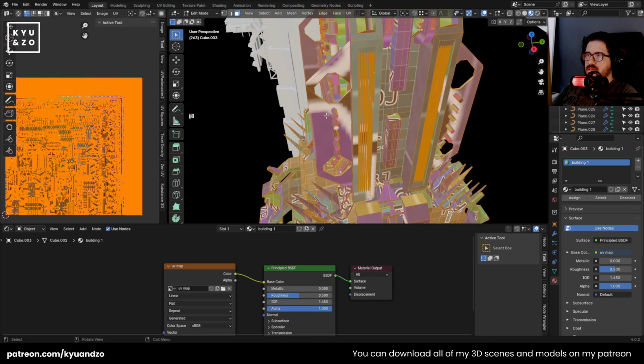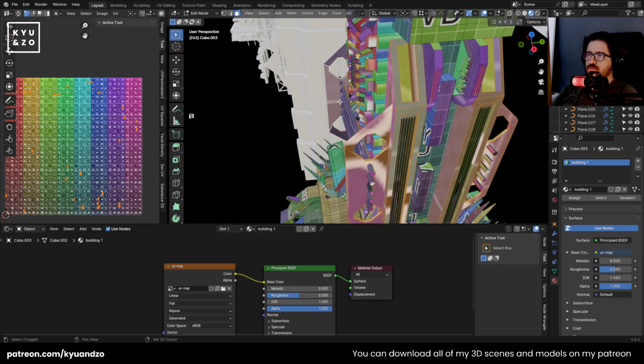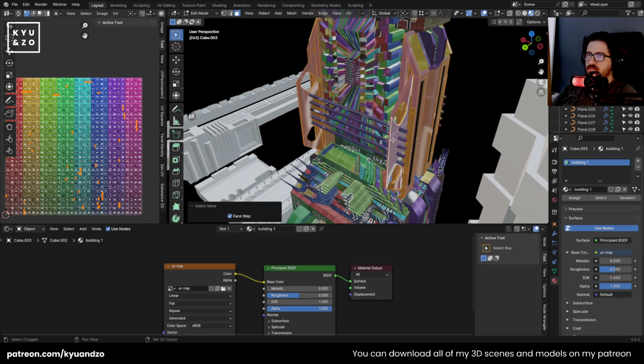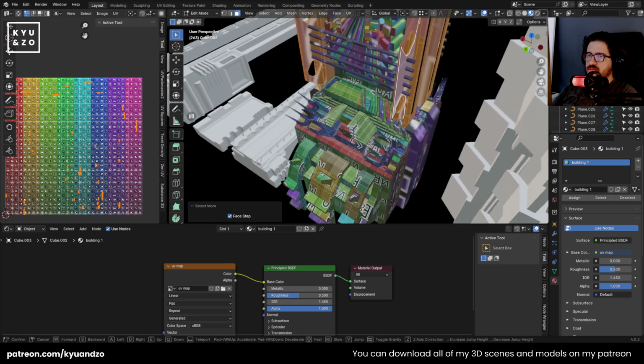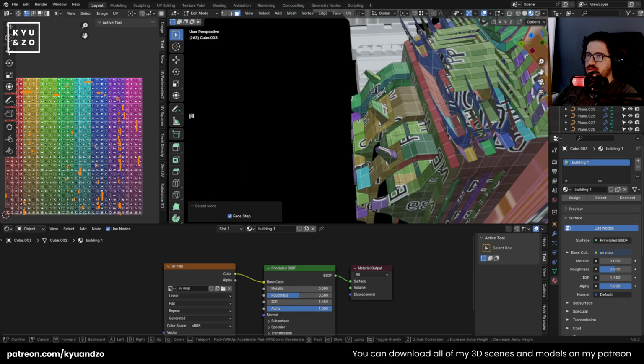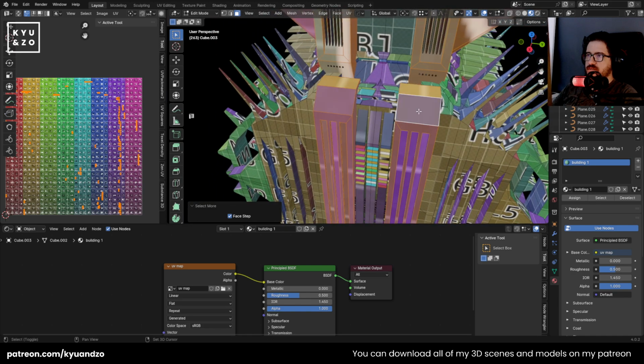For example, it's definitely a problem, right? You don't want to have one pixel surfaces, just like this. Just find them out and you can select more. And of course I gotta fix this kind of problem.